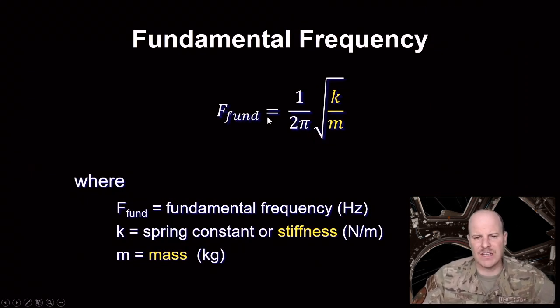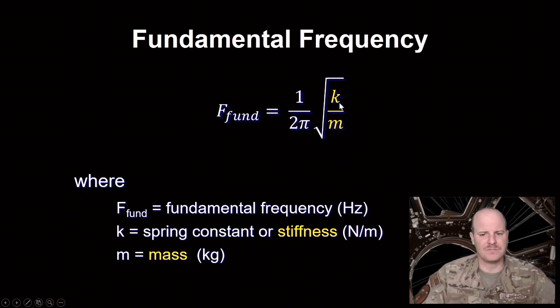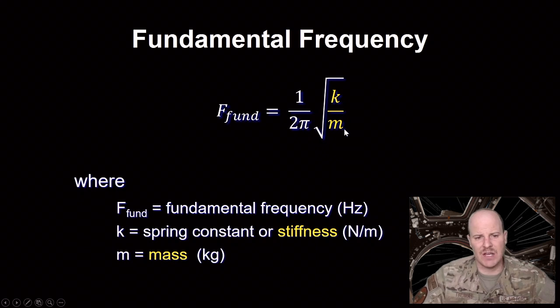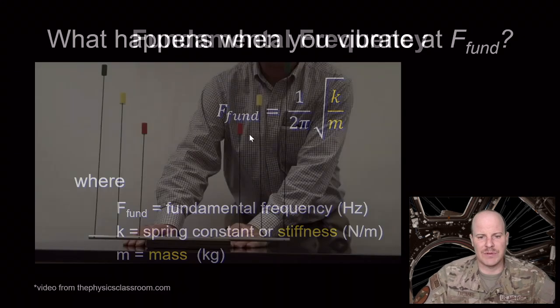So mathematically, we can solve for that fundamental frequency by relating two different structural characteristics. Those characteristics are our stiffness, or K, which is our spring constant. In any mechanical system, we're going to have some sort of spring constant. This value will be given to you, like on an exam, we'll say, hey, this is the spring constant for a particular material, but it's driven by the material characteristics. And the system is going to have a particular mass. By using those two characteristics, we can figure out the fundamental frequency, or the lowest natural frequency, for our particular system.